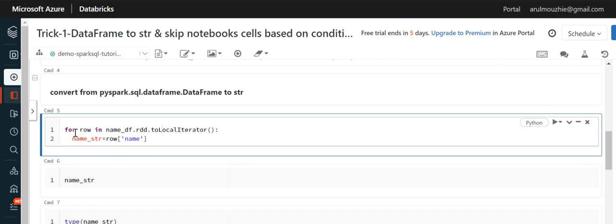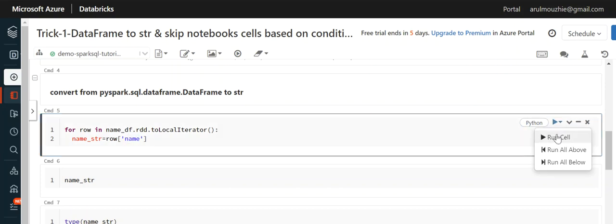We can use it this way: for row in name_df, which is the name of our data frame, dot rdd dot toLocalIterator, with a colon. Then with indentation we create one new variable and assign that variable as the row within square brackets, name. Here name is the field or column name of the data frame.